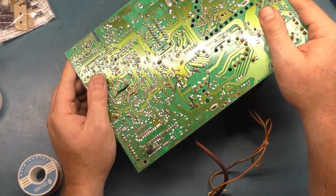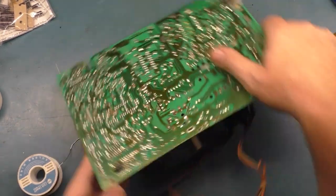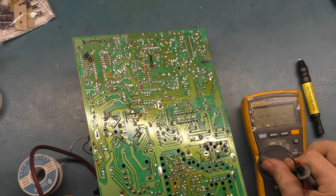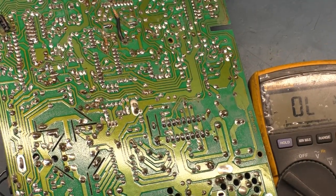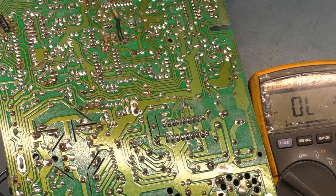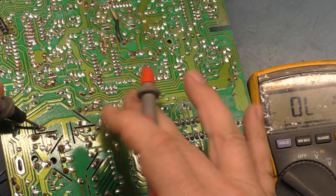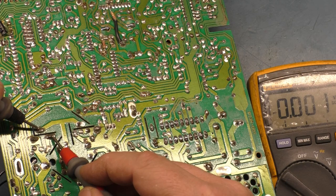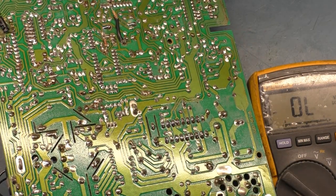Let's go ahead and test our HOT, which is right here, the horizontal output transistor. Okay, we want a negative lead in the middle, and then it should be 0.47, 0.48 to each of the outer legs. Here we go. HOT is shorted. Awesome.